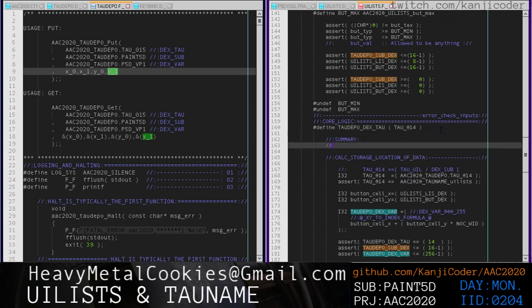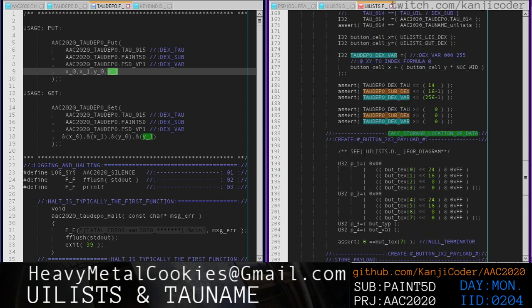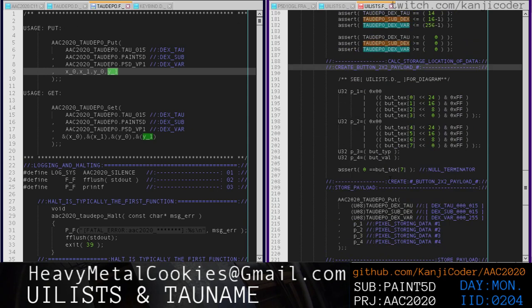Summary. 1. Calc storage location of data. Then 2, after we calculate the storage location, we want to create the button 2x2 payload.